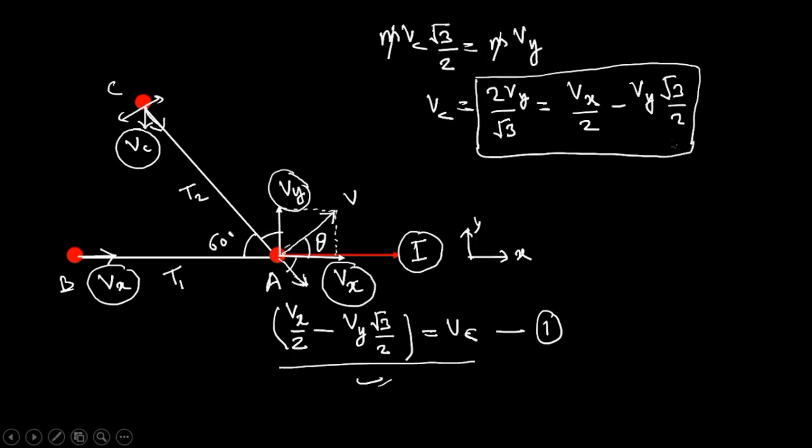If you solve it, tan θ = Vᵧ/Vₓ, and it comes to √3/7. So the value of N as needed by the question is 7, that is the answer. I hope you got the concept. If you have any doubts or queries please feel free to ask. Thank you.